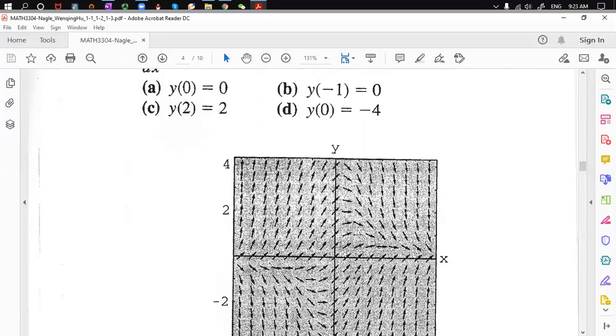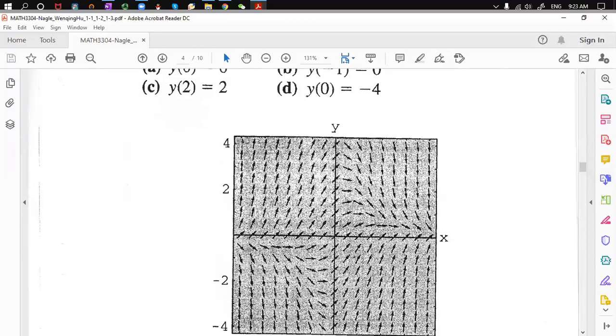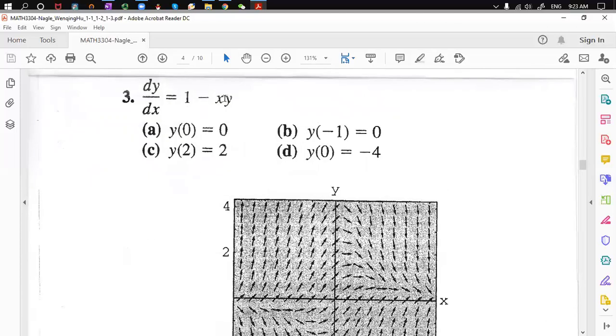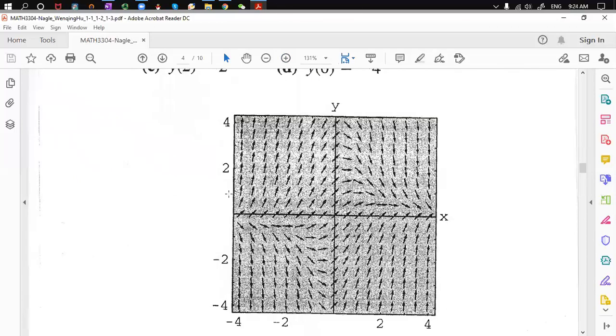For a similar rationale, you can work out the second, third and fourth quadrants. For example, for the second quadrant, if x is very negative and y is very positive, x multiplied by y is going to be a huge negative number. When you take a negative sign and plus 1, it will be a huge positive number. So that means the arrow is going to point upwards more and more. So you're going to see pictures like this. That's an intuitive picture that gives you such a slope field.